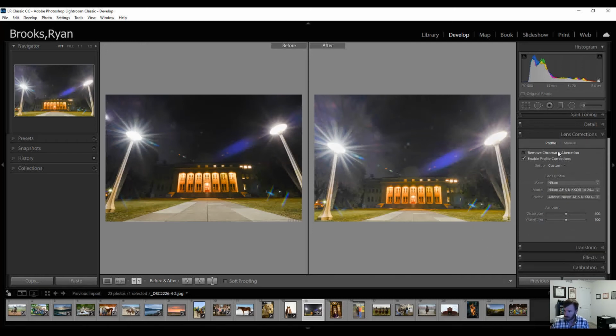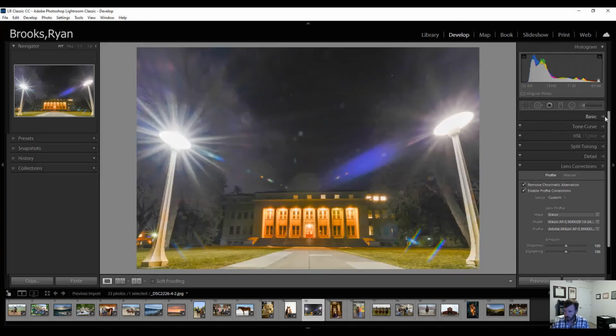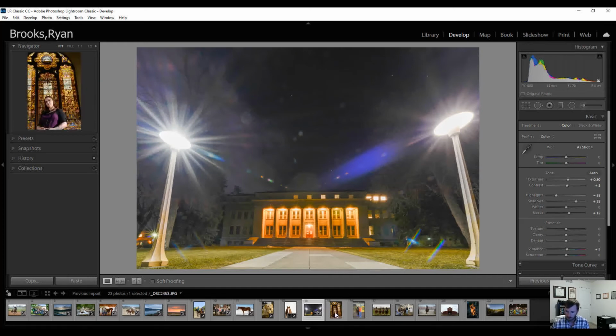Go back to this. We're going to remove a little bit of that chromatic aberration as well, okay? And so, again, just giving you an example of something you might do. You want to do photos a little bit differently, and you want to go back to the basic and let it be a little bit darker. Take out some of those shadows. Then that's fine. You're welcome to do that. Okay. But I like doing the transformation. If you want to correct perspective, that's a cool way to be able to do that.